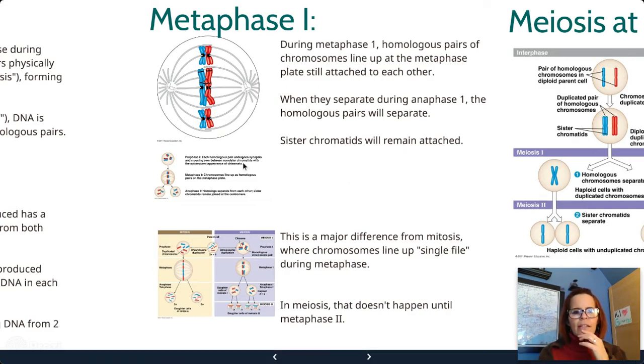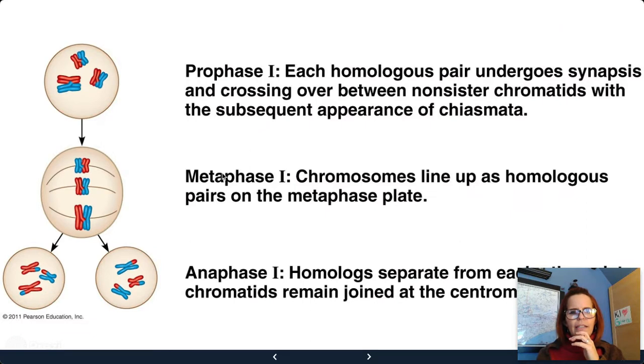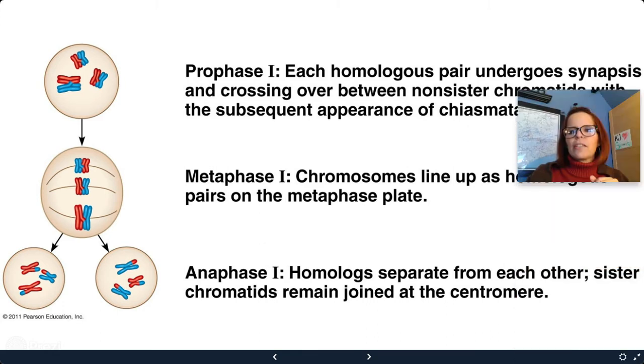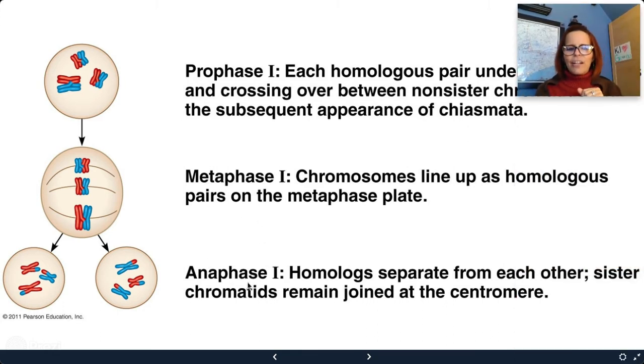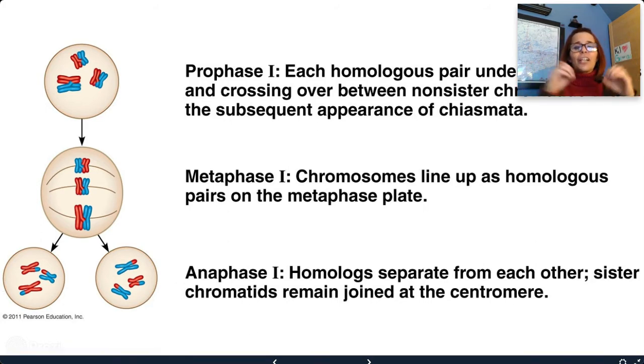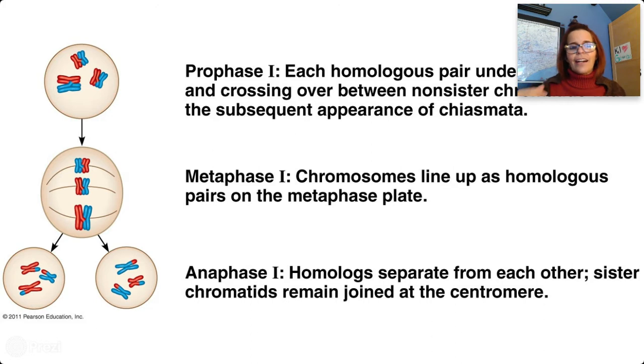Okay, and then let's see, I need to know if I need to click on this. Prophase 1, homologous pairs, blah, blah, blah. Metaphase 1, they line up as pairs. And then this is what I don't like about this one diagram. It says anaphase 1, but this is already telophase. The cell has not only gone through telophase, but through cytokinesis here. So it's a little bit misleading. But the homologous pairs separate from each other. But notice they remained as their bivalent chromosomes. So we're not quite to that yet.